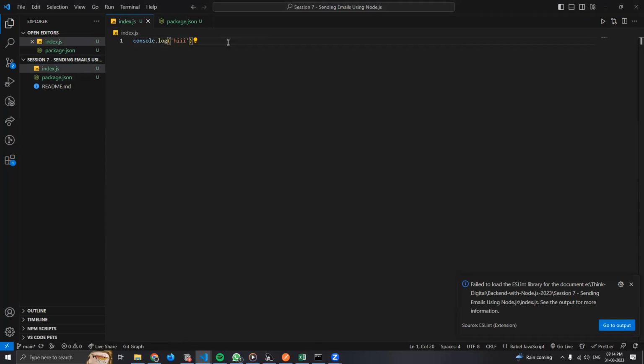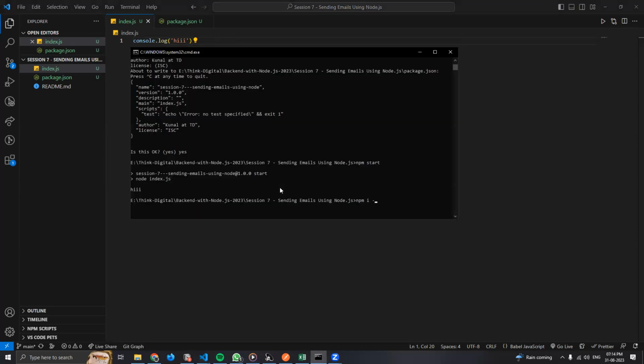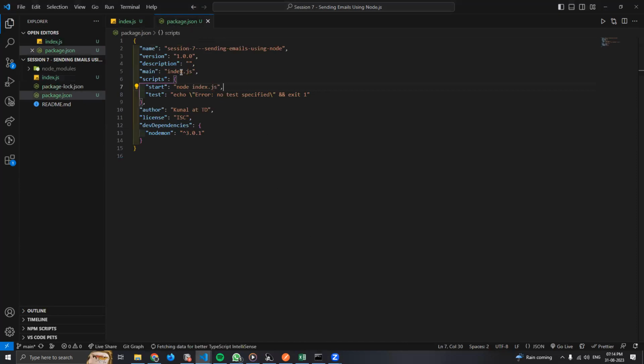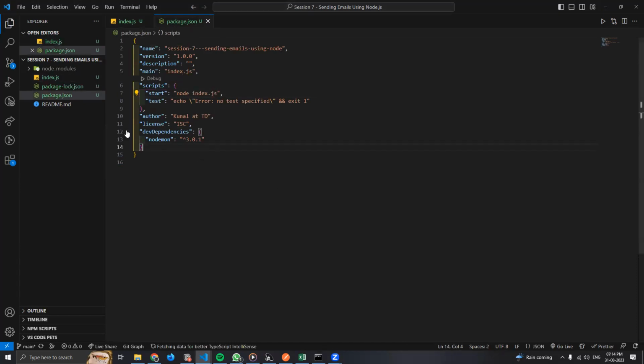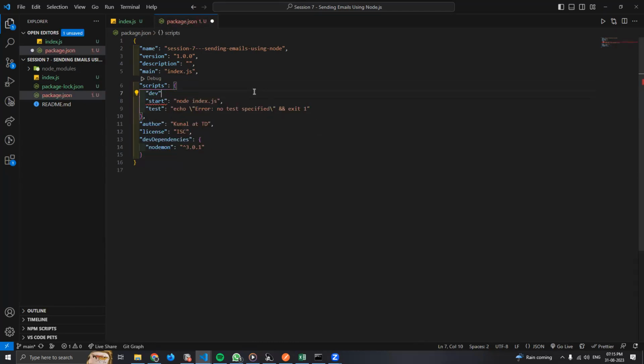So this is working. But I should mention one more thing. For every change that you make, you have to stop and start running your node file over and over again. To avoid that, we use a package called nodemon. So just install that as well using the -D flag. -D basically stands for dev dependency. Dev dependencies are packages that you don't really bother about in production, when your users are using it. It's just something you're going to use locally in your system. All right. So we'll add a script for that as well: dev, nodemon index.js.